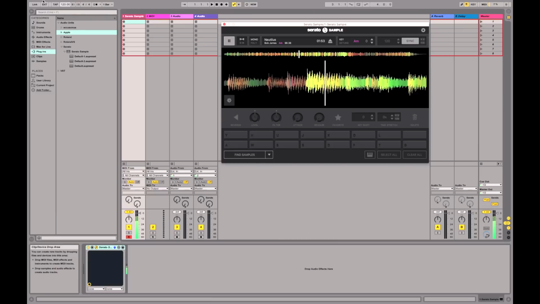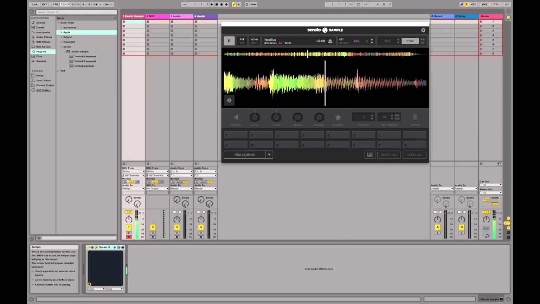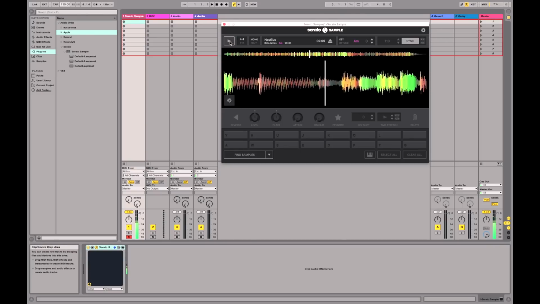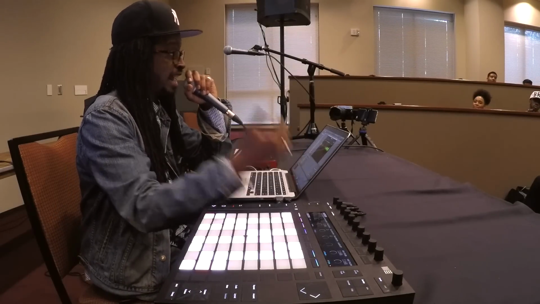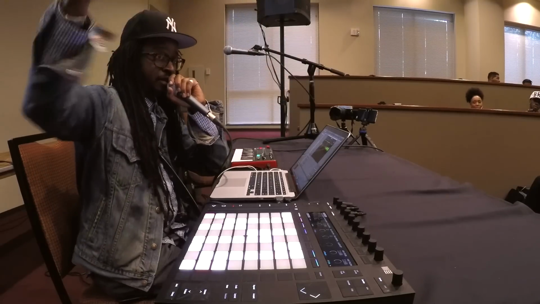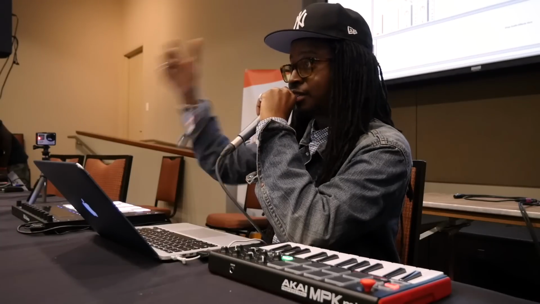If I want to change the tempo, I go to the master BPM inside the session and I slow it down. So I'm going to play this and then slow it down and then speed it back up again. You're going to see that it's going to follow it automatically. So I didn't have to do any warping of the audio, right? I didn't have to put this into Ableton and set up warp markers and try to warp it and then stretch it from there. This catches it automatically and does that work for you off the top, right?